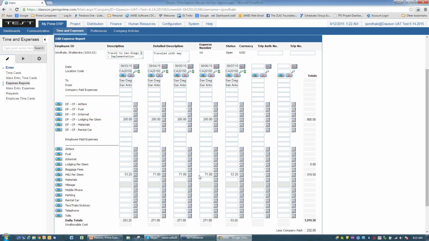I am going to add a few more things. For example, baggage fees. He traveled from San Antonio, and typically what the nice airlines do to us now is they charge us $25 coming and going if you have a bag. Let's see, what else? Up here, he has a rental car. And so when he turns in his rental car, the rental car was $225. And what else would he have? Airfare, his airfare to and from San Diego, let's say it was $425.